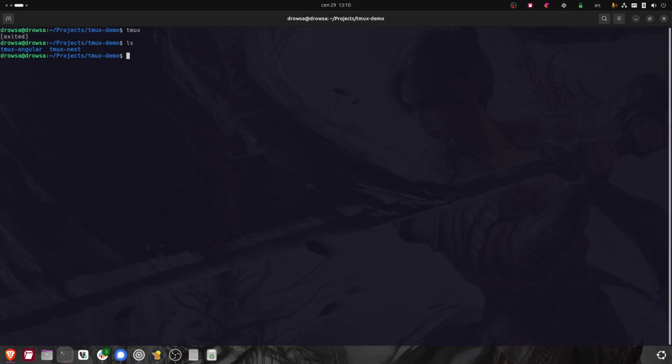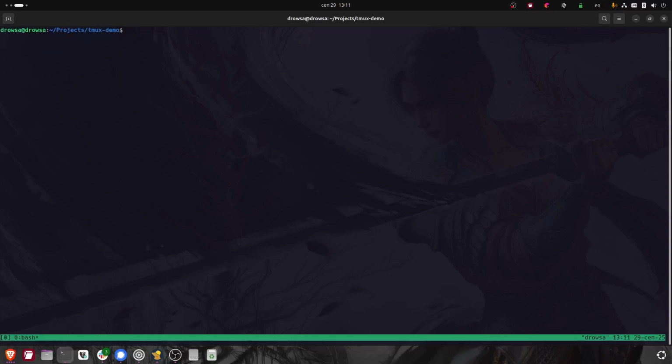This is just some way I manage my own development. After you install Tmux, you can install it from the official GitHub repo. You can check how exactly to do it with your favorite distro. It's apt install Tmux on Debian or Ubuntu. I'm currently on Ubuntu and I already have it, so I'm not going to install it, but this is the pretty standard installation. After everything is set up, you just type tmux, and that's it. We're inside.